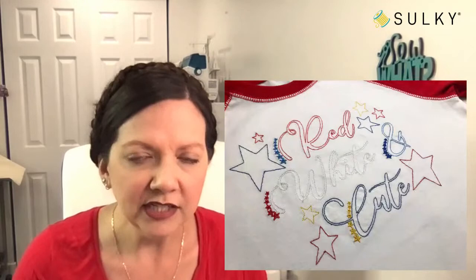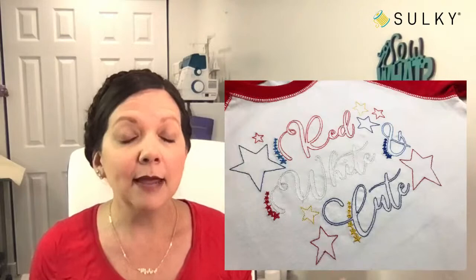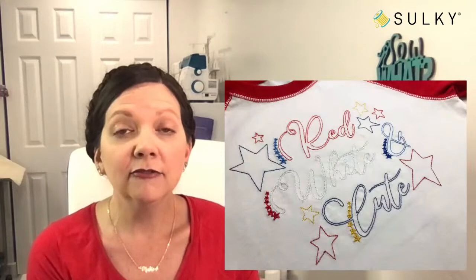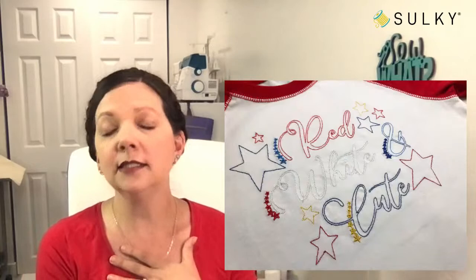So here's our finished stitch out. So easy, so quick. This would make a great shirt to wear for everyone in the family for your July 4 festivities. Maybe you all go to fireworks and you're all wearing kind of the same type of shirt, embroidered for the day, and you take some family photos. That would be just so adorable. You could even make a little bandana for your furry friends and bring them along. Since our furry friends mostly do not like fireworks, it would be nice to cuddle with them, give them some support.